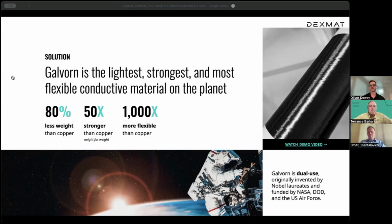Oh, it's okay. With DexMat, are you able to make films or mats from lower aspect CNTs, like the short ones or non-aligned ones? Is that another option? It sounds like your process, from what you've already said, is pretty tunable, and that you're able to use a wide variety of carbon nanotubes as raw materials, depending on what kind of attribute you want to aim for. But is there a limit? Let me ask the question a different way. Is there a certain kind of carbon nanotube or aspect ratio that you can't work with? I can take this one.